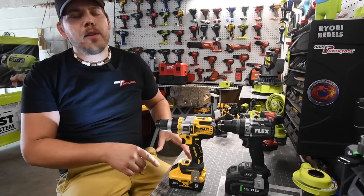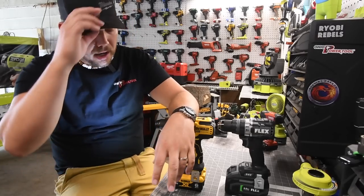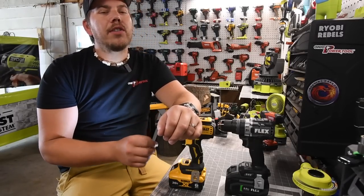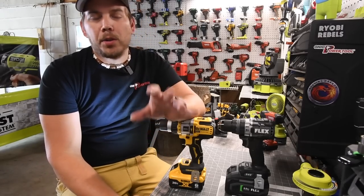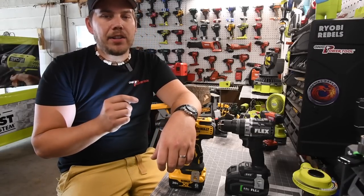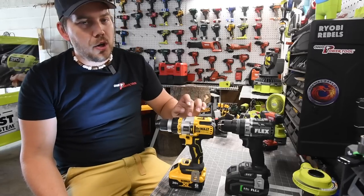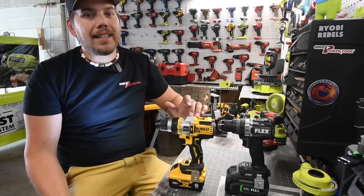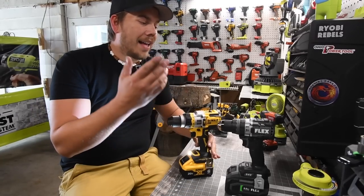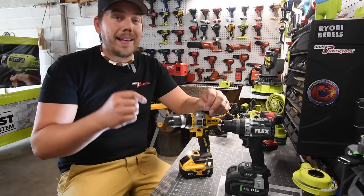When it comes to a battery with amp hours this high, it doesn't really make a big difference if it's 6 amp hour or 8 amp hour. A 5 amp hour 18650 cell versus a 6 amp hour 21700 cell — that's a big difference — but for 21700 cells with this high amp hours, it's not that big of a deal, so please don't blow up the comments. We are going to be using the advantages for both tools. We will be using the Turbo button when the Flex can use it, and we are going to switch to Speed 2 on the Flex if it needs it, because that is the benefit of having DeWalt — it has three speed settings — and that's the benefit of having Flex: it actually has four speed settings because Turbo Mode works best on Speed 1.